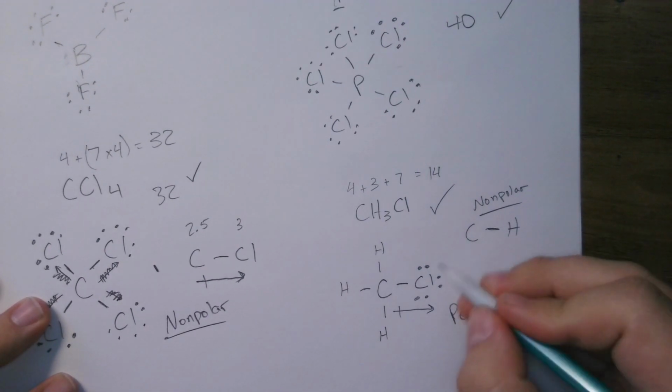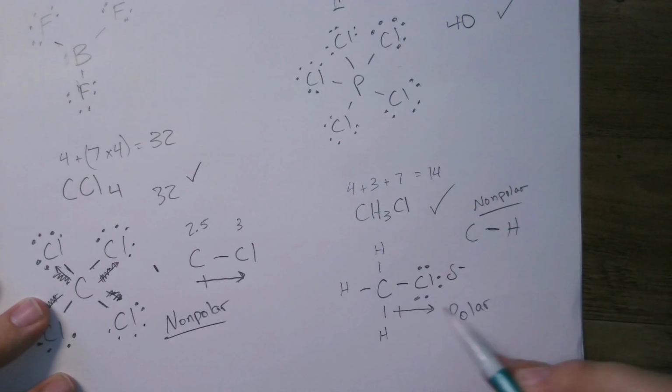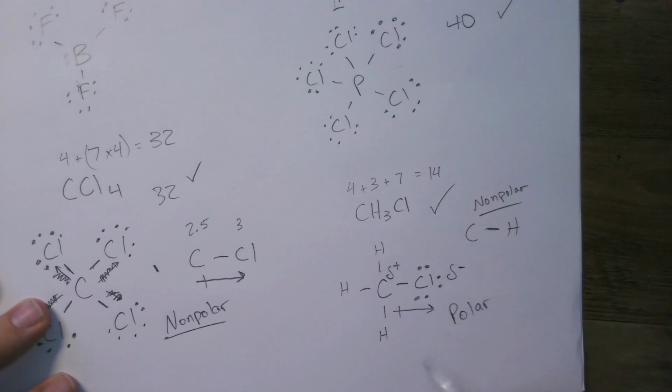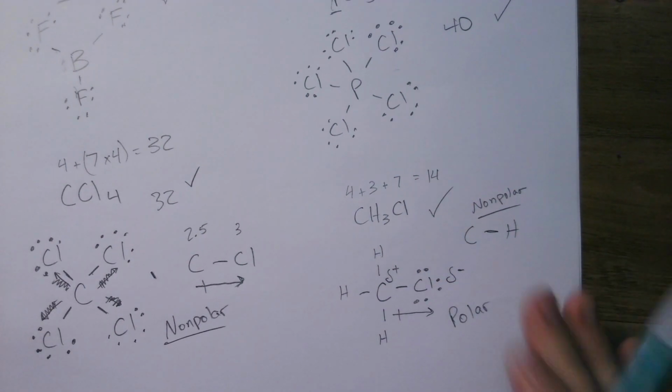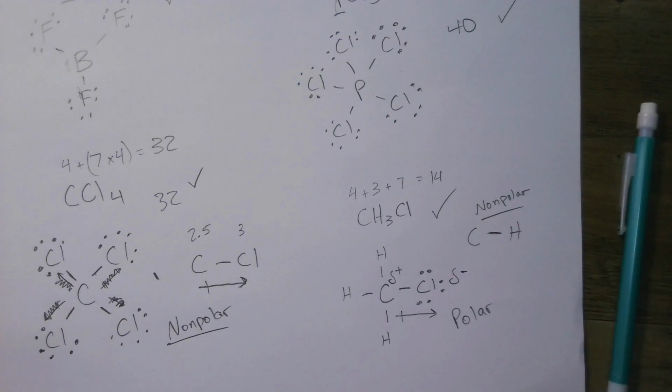You would say this side of the molecule is partially negative because of this dipole moment. Cl is dragging electrons to it. And the other side of the molecule, the carbon, is partially positive. So that's kind of a weird trick. Different structures, even though these are very similar looking, can be polar or non-polar, and that's going to change a whole lot of their properties.